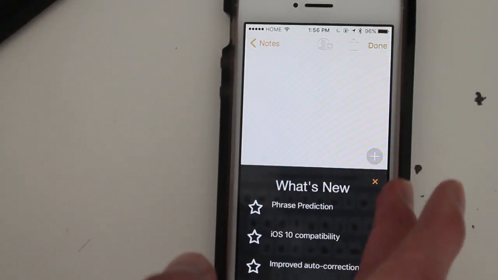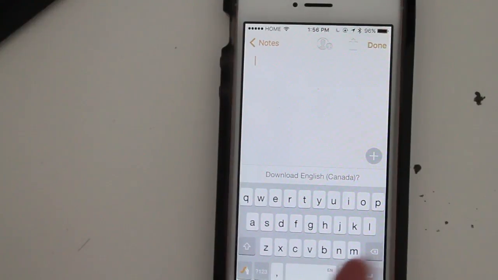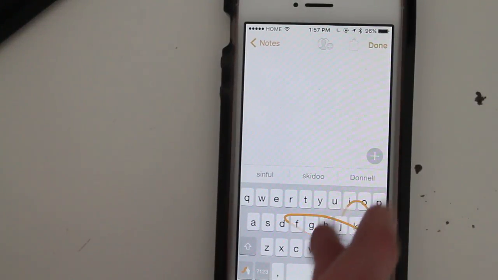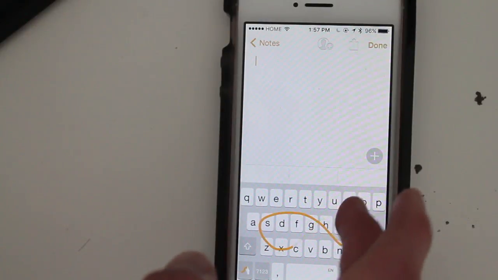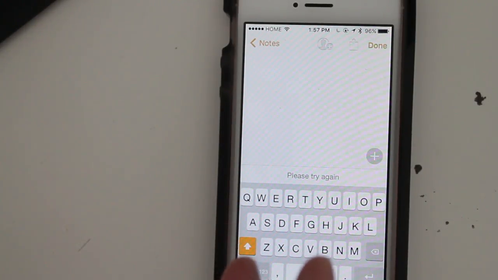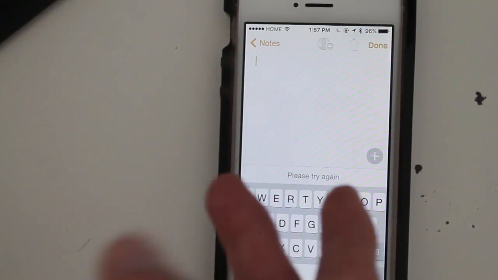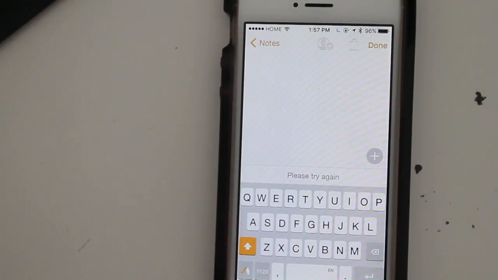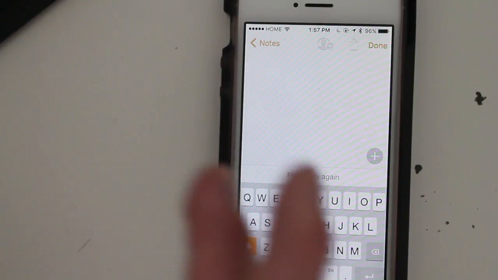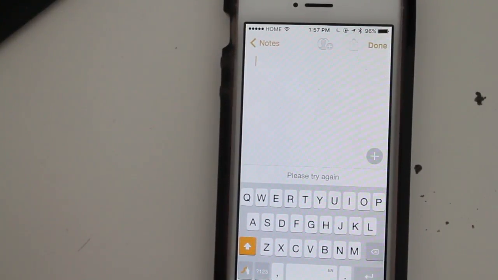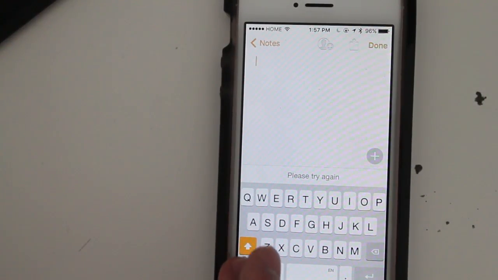Swype, of course, is known just by the word. You know what it's good for, and it's good for swiping around like this. So that's pretty much it, and it has a good word prediction system. So that's cool as well. But yeah, nothing really new. It hasn't been updated since last year. So I hope maybe the team behind Swype could update the app, so it can have some new features or anything like that.